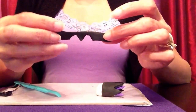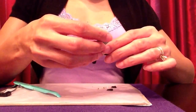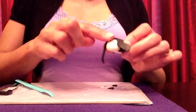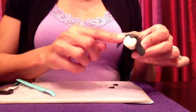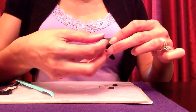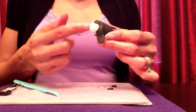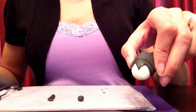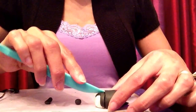So now that I have the shape I wanted, I can apply it to her head. What I'll do is put the V in the front, and then I'll stretch this part backwards so that you can get the little M shape. And I'll do the same thing with this side. Stretch it backwards so the front of it looks like this, and I'll cut off the excess. Now that I've attached her hair, all I'll be doing is making the center part that she has, the line down the middle.